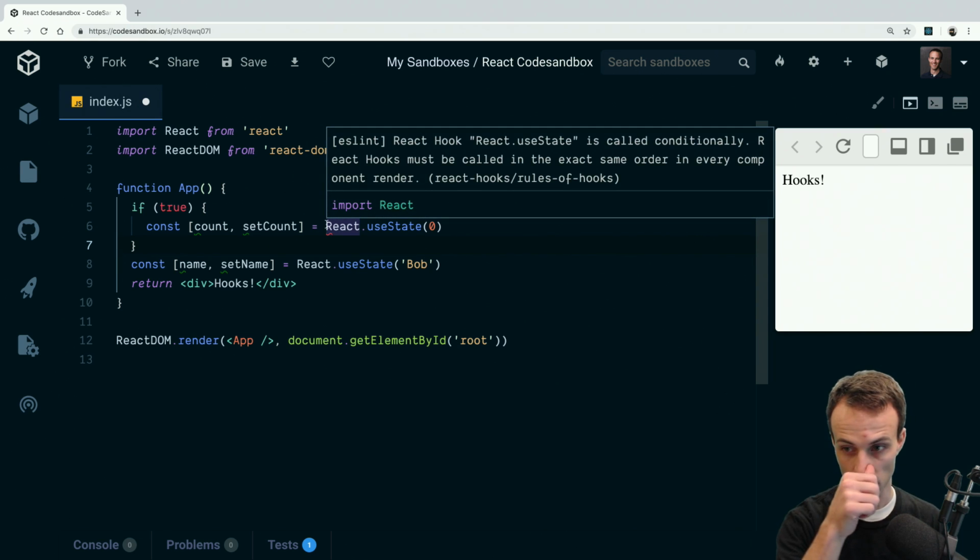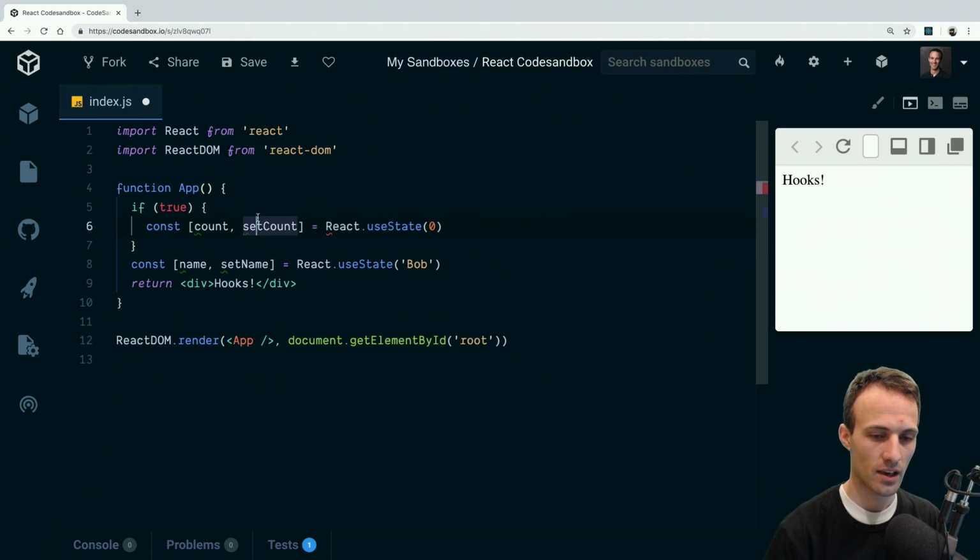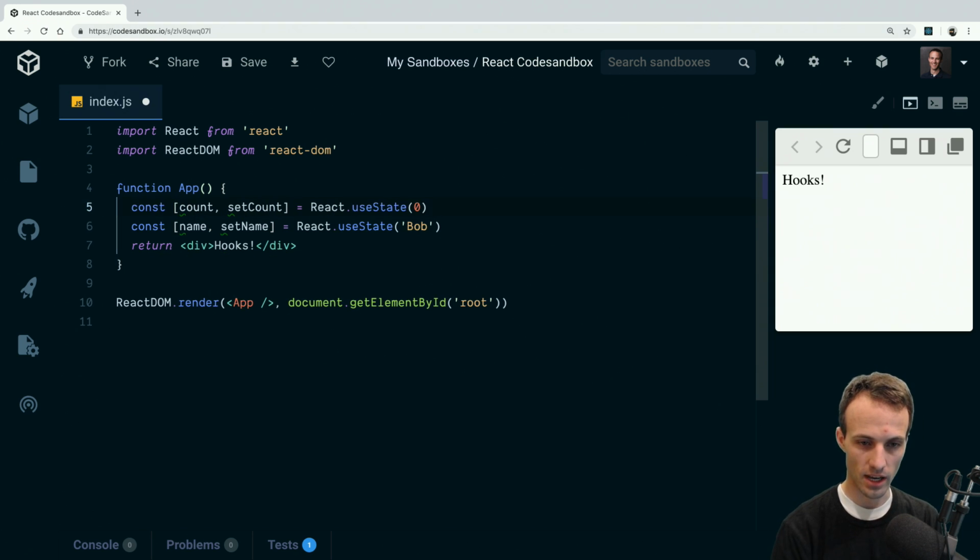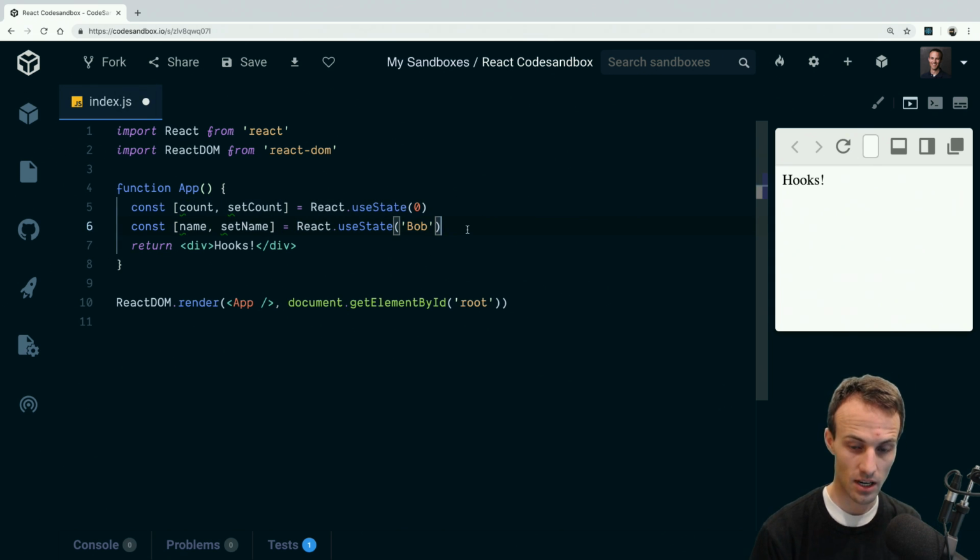It looks like CodeSandbox actually already has the rules of hooks, and it's telling you, hey, don't do that. You can't make it conditional. The reason for that is React needs to be able to keep track of when these are called, so that it knows that the first time you call React.useState, it's going to get you the count, and the second time it's going to get you the name. So that's how that works.